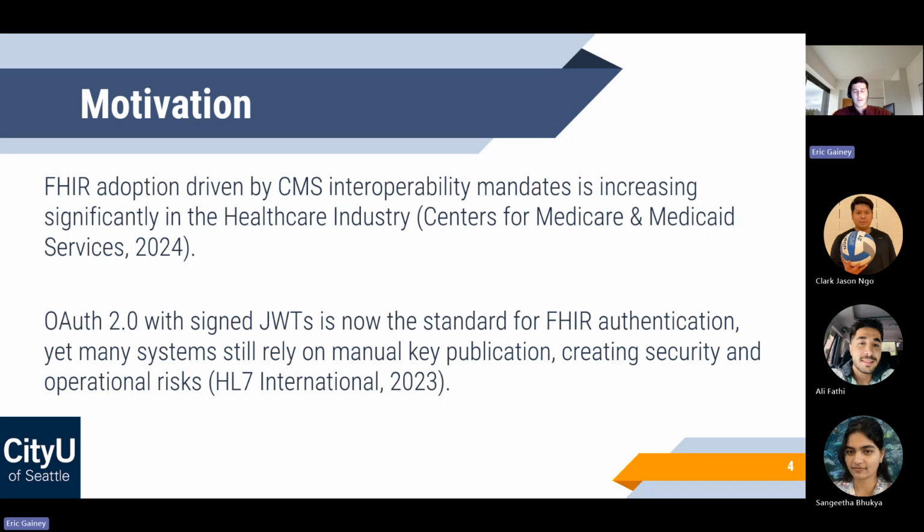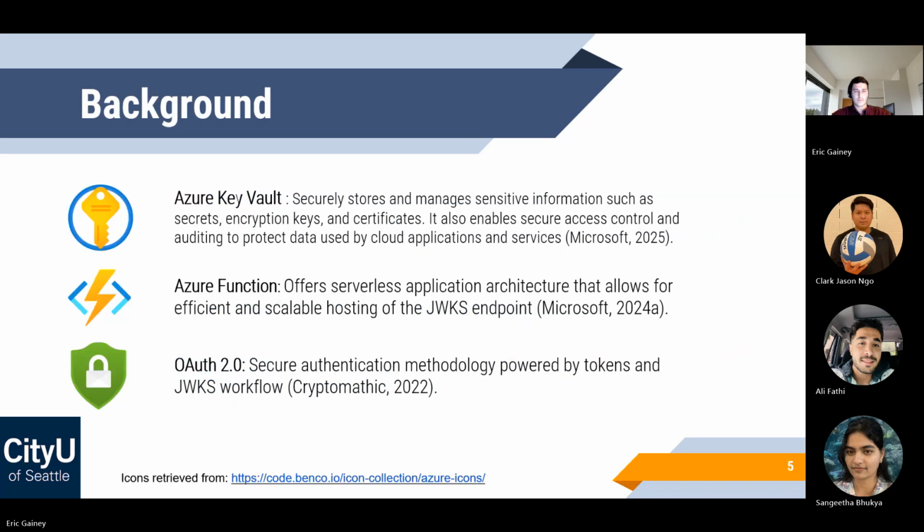There are some older methods of authentication that are still allowed, but that is the primary approach, and that is what HL7, the governing organization of this design, is trying to encourage everyone to do because it's the most secure. And again, many organizations are still manually doing the different processes and using those older methodologies. So this project is meant to serve as a push in the right direction, to help people out when they're trying to do their implementation.